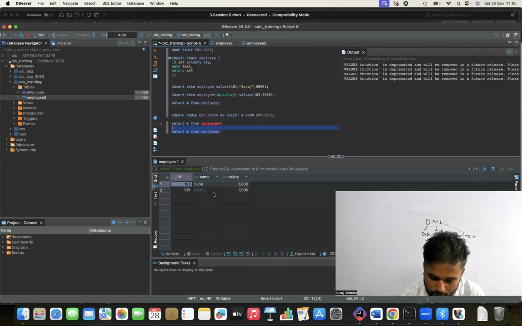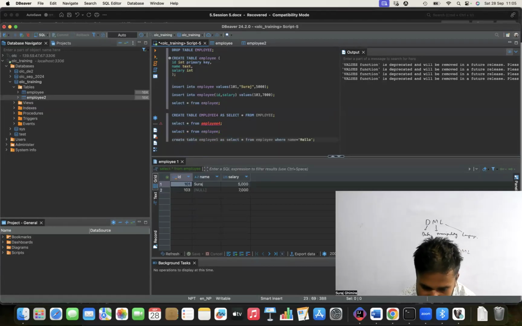If I say select star from employee, then what I get is two records, Suraj and null, right? And if I say select star from employee where name is hello, will I get any data out of it, guys? If I run this query, name equal to hello, no, right? Which means this condition is false.